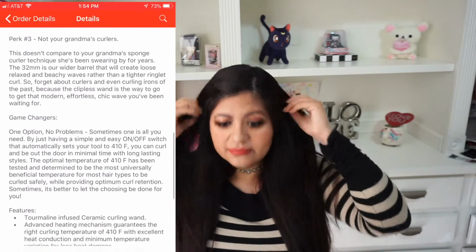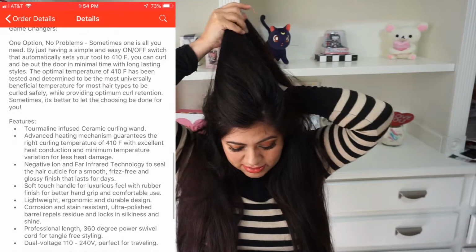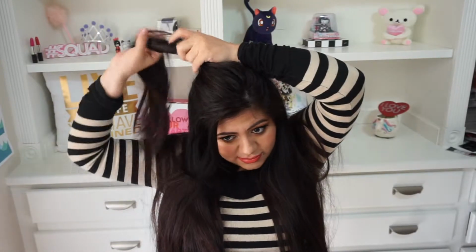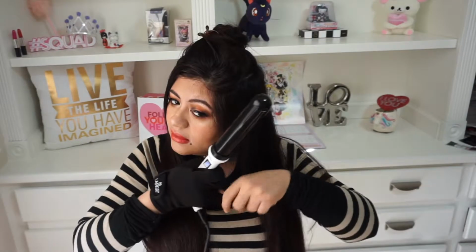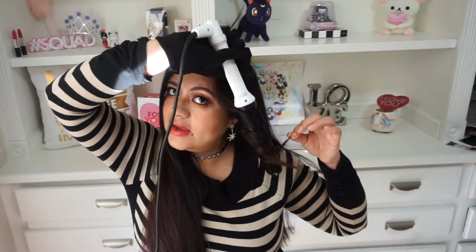So I'm going to part my hair like this. Well, I'm going to put it up actually. So put on the glove that this comes with. I already added the oil that I use on my hair to a portion of my hair, and I'm going to start curling it outward. I normally do out and in, out and in. So outward and inward.